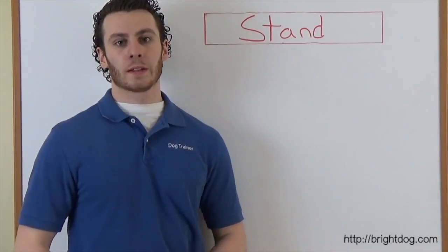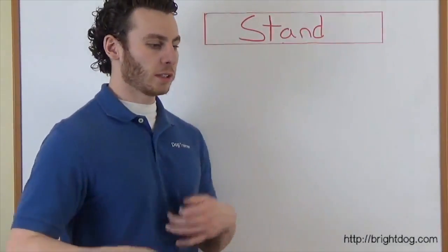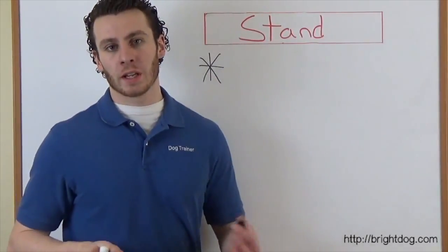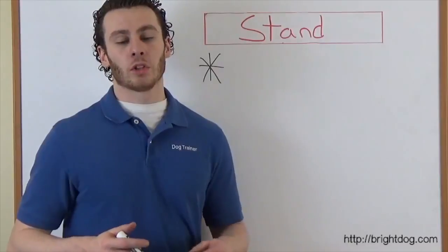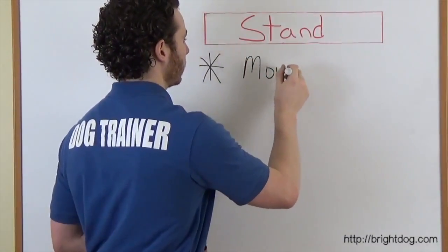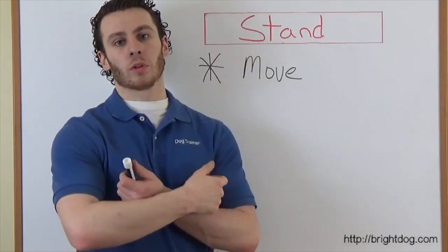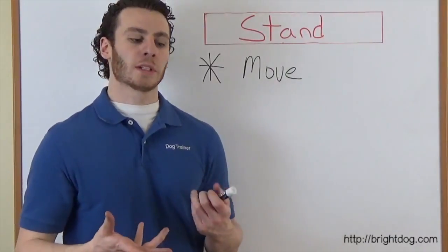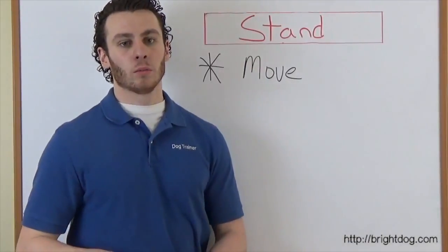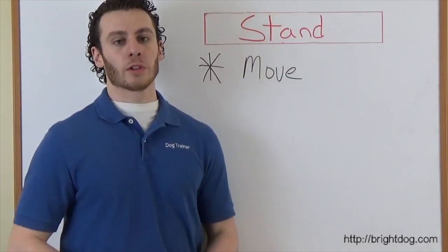Training your dog to stand. Stand isn't on the back two legs like a human — stand is just getting them up onto all fours. So this would be from sitting, you could have them stand, or from down you could have them stand. I like to use stand as a nice command to get the dog to move. If the dog's laying down, I need to get by, my arms are full and he's in my way, it's very easy to say 'Max, stand.' He gets up and then walks away. Once they stand, they're generally going to walk and move out of your way. So teaching your dog to stand — getting them up on all four legs — let me show you how we do this.